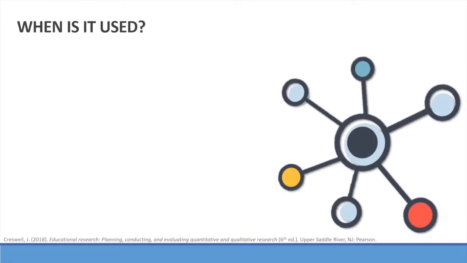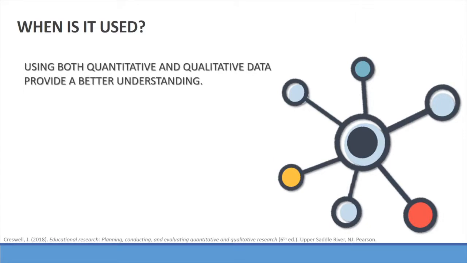When is mixed method design used? There are a few reasons you might want to use the mixed method design for your research. If you have access to both quantitative and qualitative data, and using both would provide a more holistic understanding of your research problem, then you should use both. Another reason to use mixed method design is when one type of data cannot adequately address your research problem or questions. In some instances, you may start with one type of data strand and realize you need to include another data set to extend, elaborate on, or explain the first set of data. An example of this might be that you started with a survey but needed to follow up with the participants with interviews.